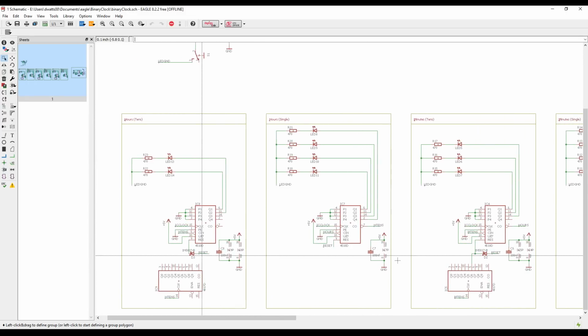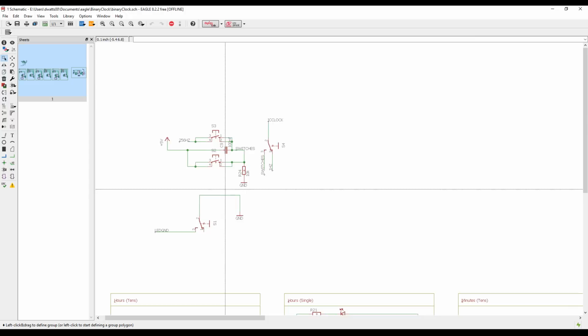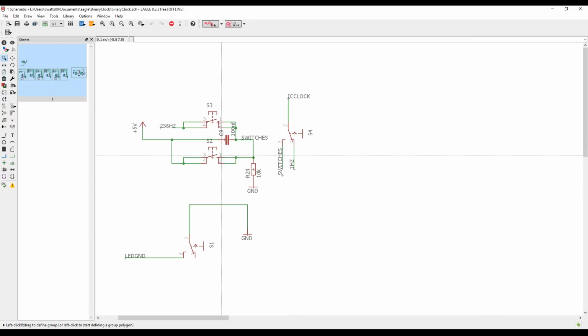I do need to make some changes to the reset lines, but I'm not going to do that today, because I still have it on the breadboard and it's a bit weird. I think I need to debounce my buttons because they're not working very well. But I have started setting stuff up here.